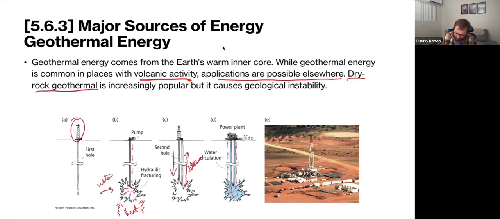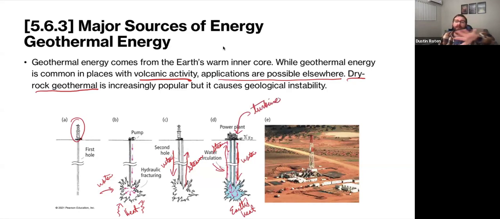So the idea is that you're just going to send water down, like you can see here. It looks like the water's going down on this side. So you send your water down, and then you get your steam up. And you form a closed loop using the Earth's heat. And that's how you turn the turbine. So you've got a turbine up here, and that's what you want to turn.